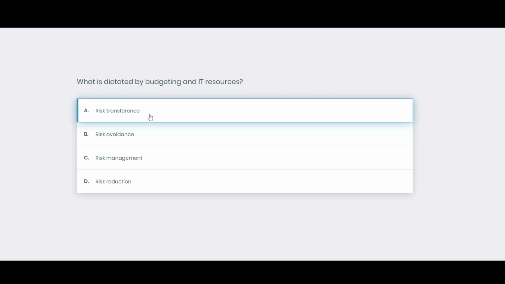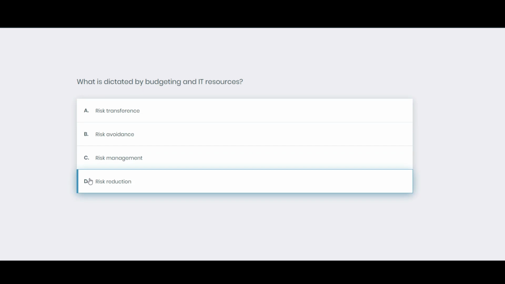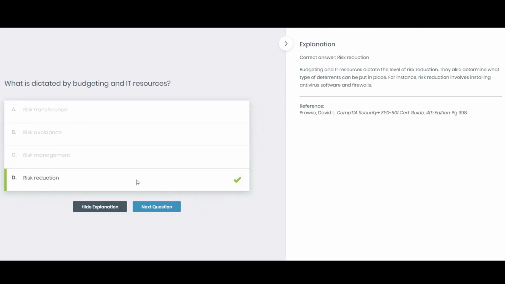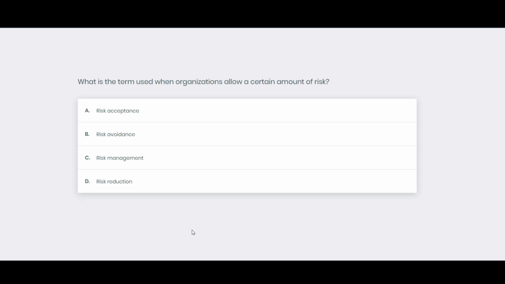Risk avoidance, for example, is when you don't want to deal with that project because it's too risky. Management, no. But based on the question, it is dictated by budgeting. I go for risk reduction. Budgeting and IT resources dictate the level of risk reduction. So that's the explanation.